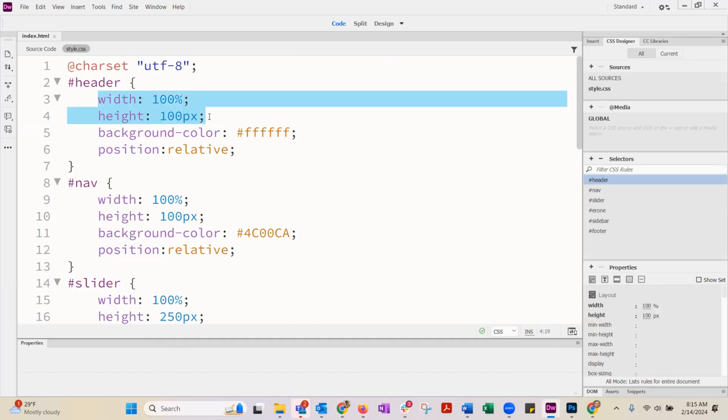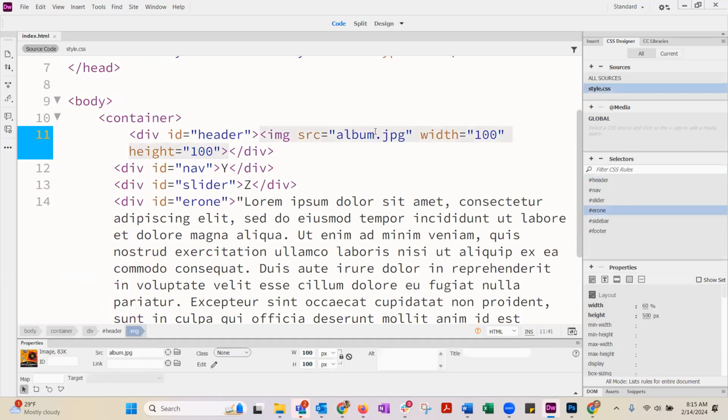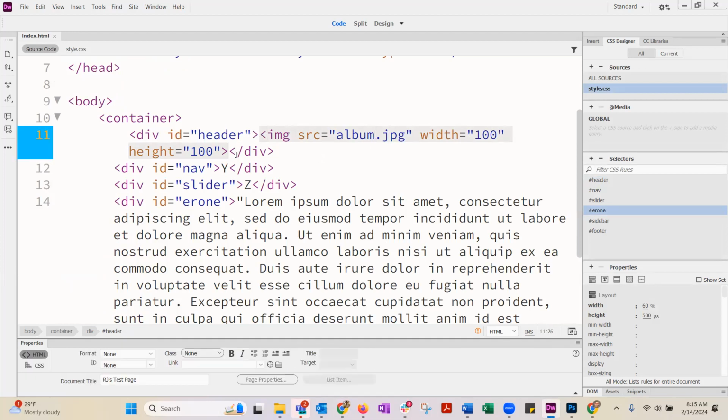Okay. So a few things to note here. I'm changing the height and the width of the header in the CSS file, but I'm not changing the width and the height of the image in the CSS file. That occurs in the HTML file. Now, I applied an image into this header div, and thusly I need to control the width and the height there. But you can place a background image in a div and then control the dimensions of it within the CSS. So here's an example of that.